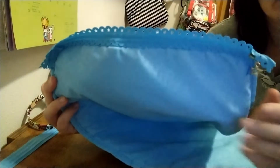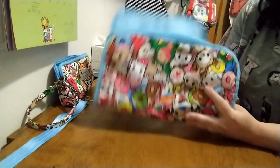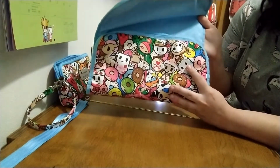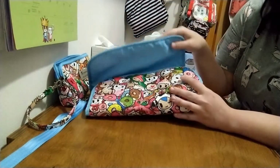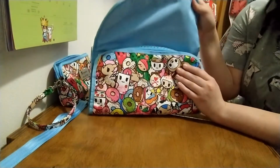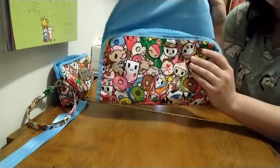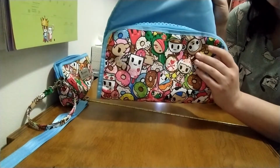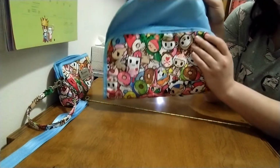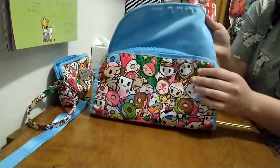That's what you want. Now again, I don't measure anything. I don't use pins. I don't use those clips, and I don't want to put extra holes than I have to in this change pad. So what I recommend doing is bringing the zippered side up to where you want it. Again, you want to leave a little extra room if you want to put your cords and stuff in there. And if you maybe want it to be a wider bag on the sides, you're going to want to have it go higher, because then you'll fit more in it, even though it won't be as tall later. And I'll show you what I mean when we get there.